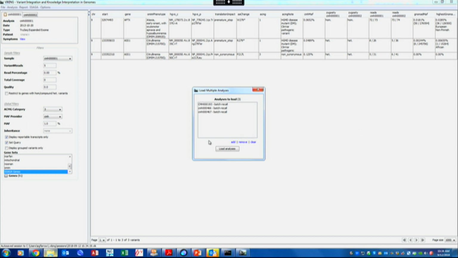So we're going to load this one. This is a child with her parents, and this little girl has what was suspected to be a mitochondrial myopathy. So she had muscle weakness, intellectual disability, seizures. She was thin, kind of failure to thrive.